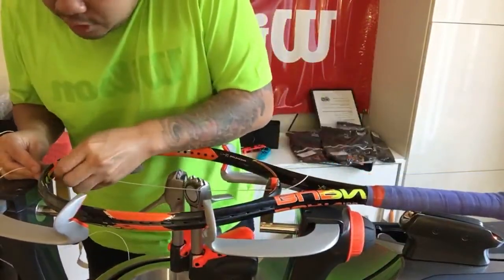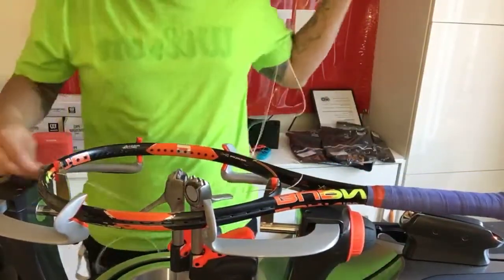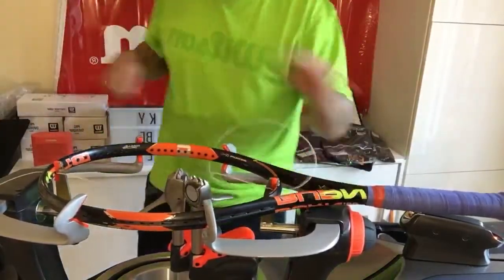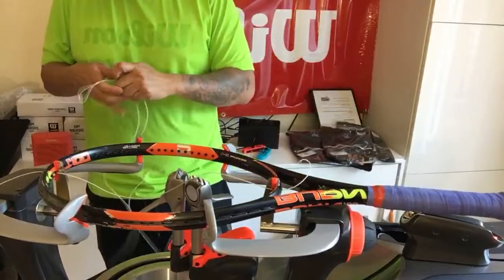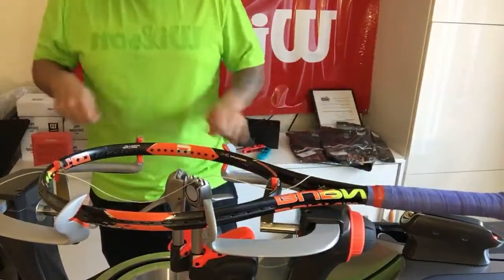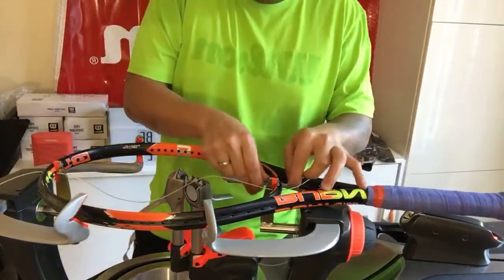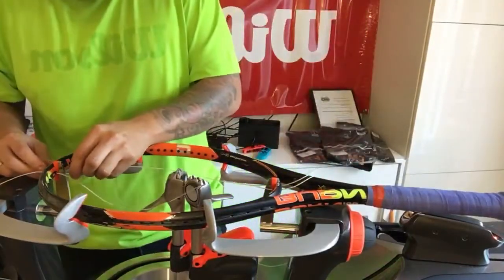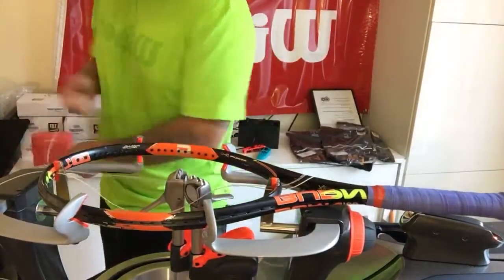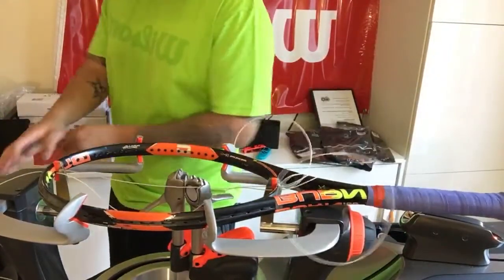Just start it like you would start anything else, which is your mains. Make sure you run it slow. I'm using Wilson NXT for this client. He loves it. He can't play with anything besides this. He prefers a 1-piece, and that's why I'm doing it. My preferred method is a 2-piece all the way. However, when you get a request, you get a request.